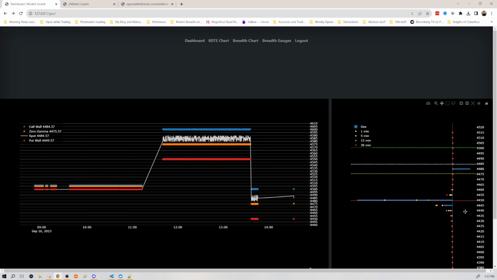Another thing that I want to work on, I have the spot gamma levels already. I just haven't been saving them to my database or anything yet, but I want to have a dashboard page, and I'm doing this for me. I think other people are going to want this too. I'm going to have a dashboard page that has the spot gamma levels. It's going to have all the stats that I run, my IB stats, day type stats, one time framing stats, the sigma levels, expected move levels, all that stuff on a dashboard with a report.